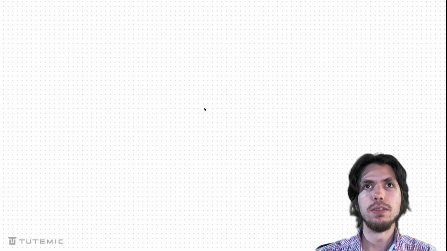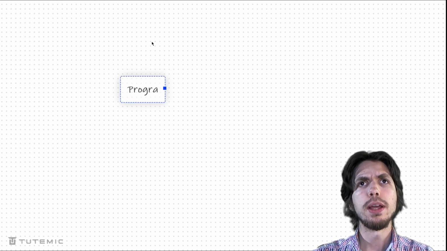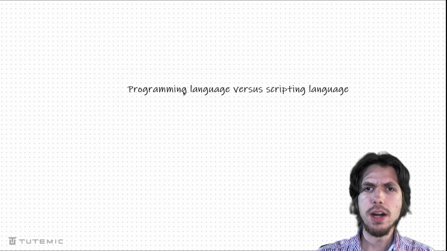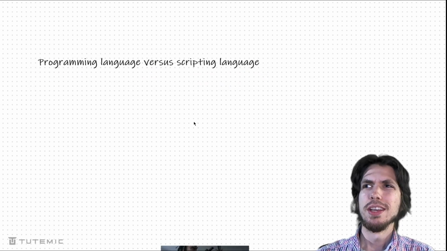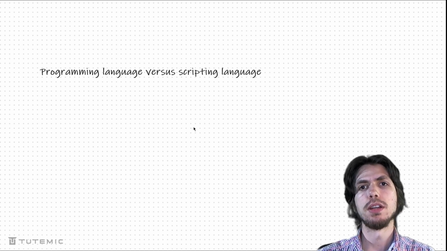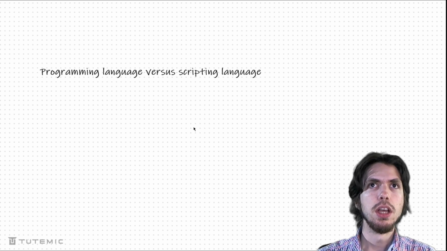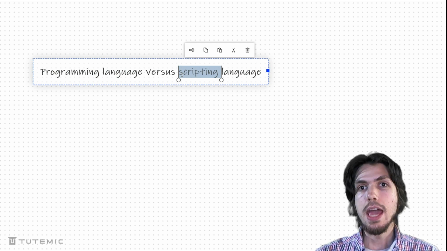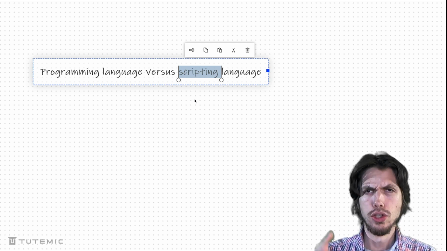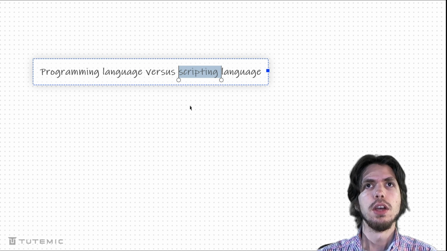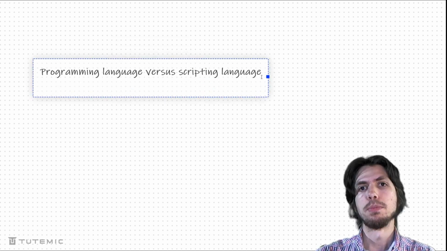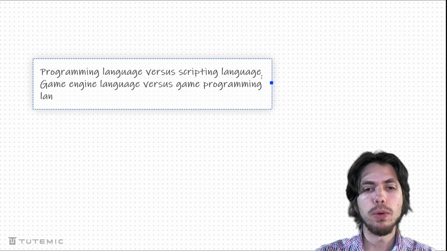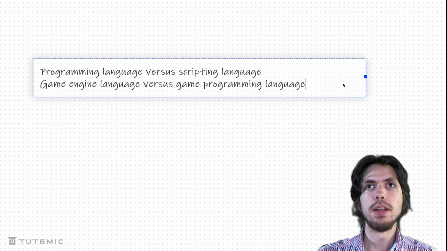So I'm going to start off by talking about this little subject of programming language versus scripting language. You're going to hear that a lot, especially among elitist groups. They're going to be like, scripting language or programming language. Well, when we're talking about them in the context of game programming, game development, it's kind of a silly conversation because usually the scripting language itself is almost always, or at least usually, a programming language as it is. We're not going to be covering what is the definition of a programming language, is it Turing complete and all that kind of nonsense. But you would maybe reframe this as game engine language versus game programming language, or gameplay programming language, or something like that. So you can frame it that way if you want.